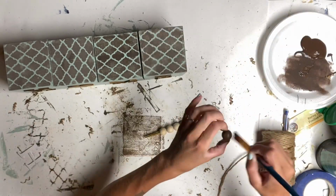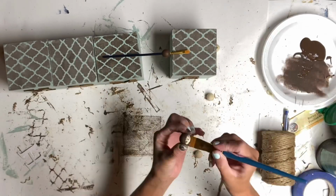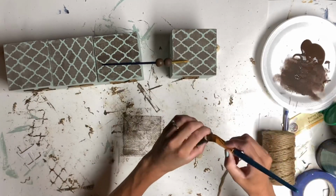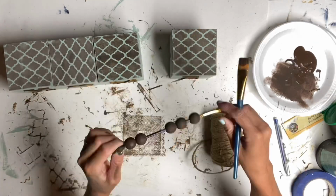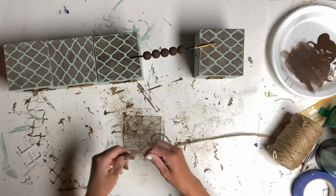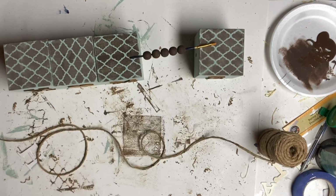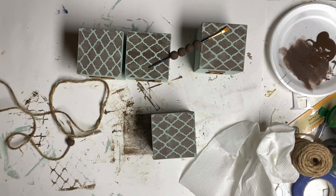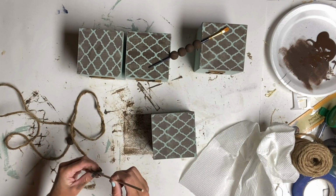I then took 5 wooden beads and I painted them all with chocolate Wise Owl paint. And I just slipped them onto a skinny art brush to allow them to dry. I allowed the beads to dry, and then I took some jute and I tied a knot at the end of the jute, and I cut it fairly long, and I slipped on my first wooden bead, and then I tied another knot at the end.